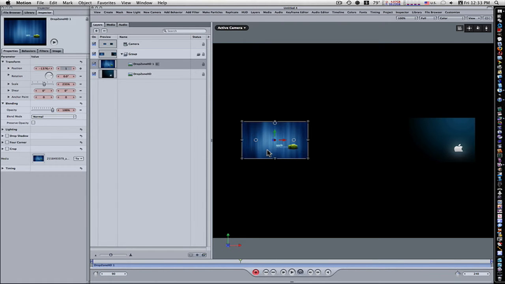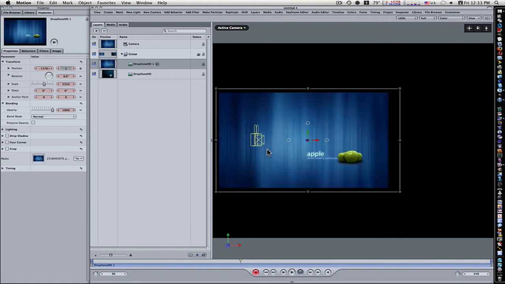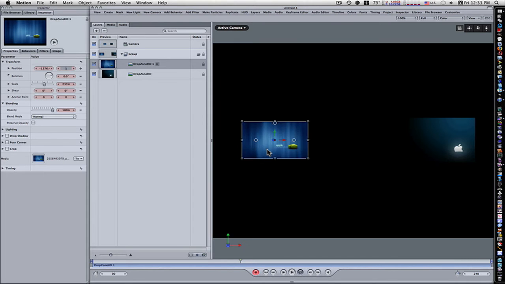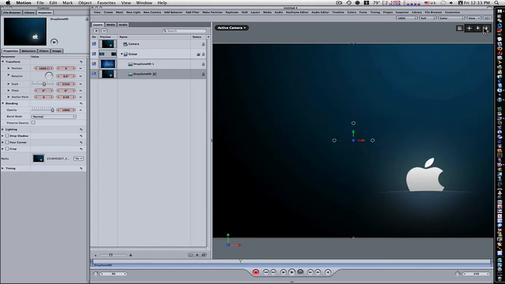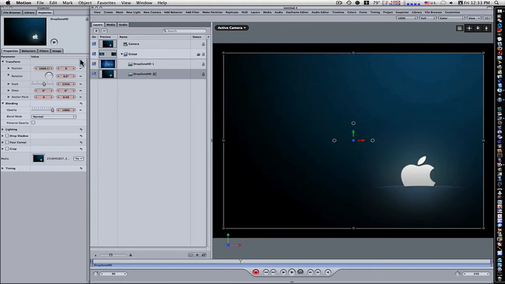Select our other picture. Hit the F key. Frame in on that. But we've already framed in on that one, so let's frame in on the second one. The F key. It frames in. Let's dolly out and frame it up. Jog our position to set a keyframe, and there we go. Let's go to frame 105, which is 15 more frames up. Jog it to set another keyframe.